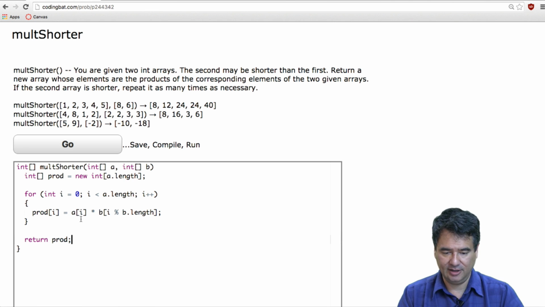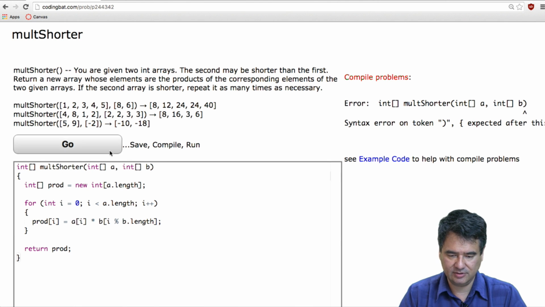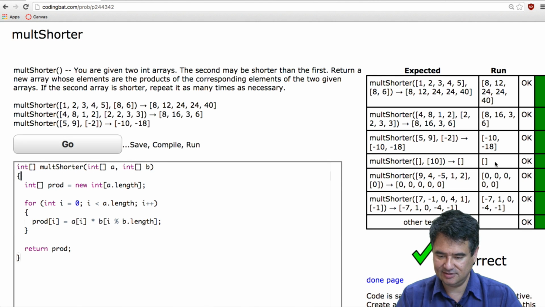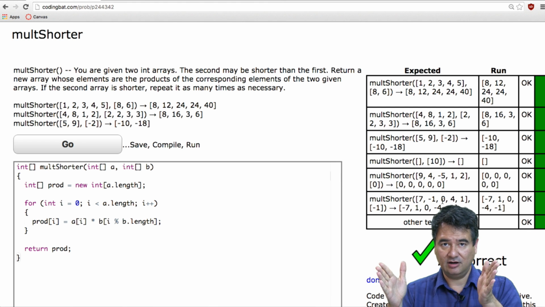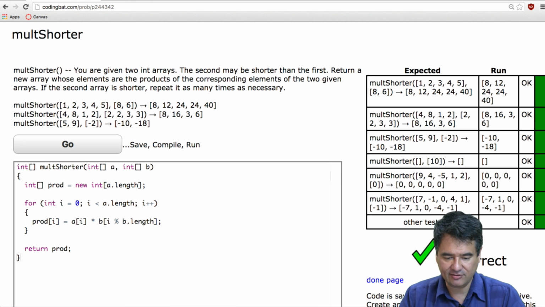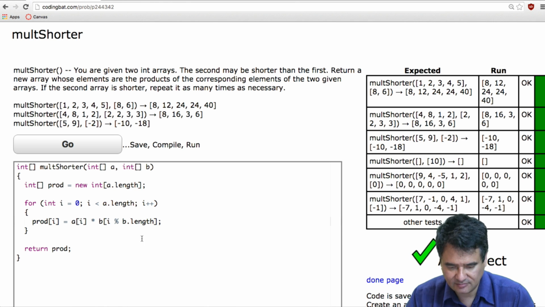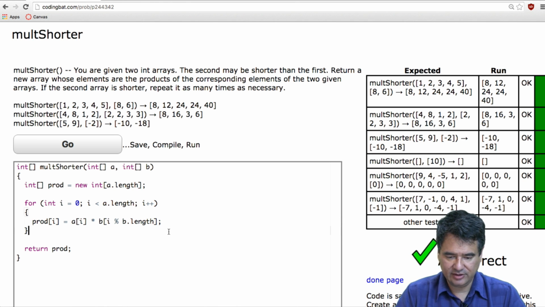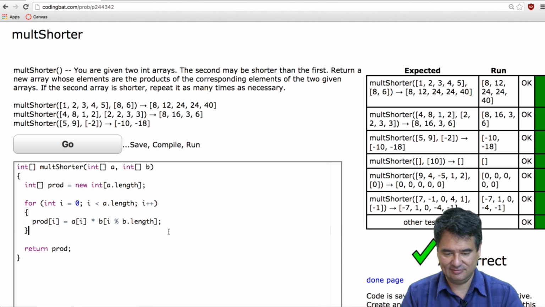And then we're going to return that array. So let's see if it works. Oh, missing my brace again. There we go. We got all greens. Excellent. All right, so this is an example here of we are processing one array and we're processing another array kind of at a different rate. So we are calculating which element to look at based upon the element number of the outer array, or the outer loop. All right, so this is kind of a fancy technique for lining up two arrays that are not quite the same length.